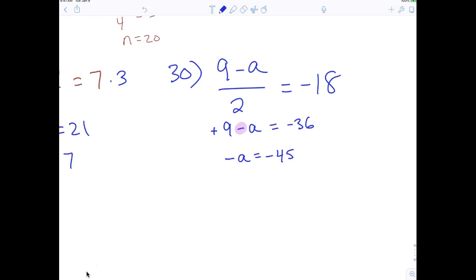Now, the negative in front of the variable just means change the signs. Change all signs. So the negative a becomes a, and the negative 45 becomes 45. So underneath that, you just write a equals 45. Why did you change it to positive? Because remember, that's what we're solving for. We want to isolate a. We want to make it positive a, not negative a. We're not allowed to have the negative in front. And that's just like negative 1. So technically, we just multiplied by negative 1 or divided by negative 1.